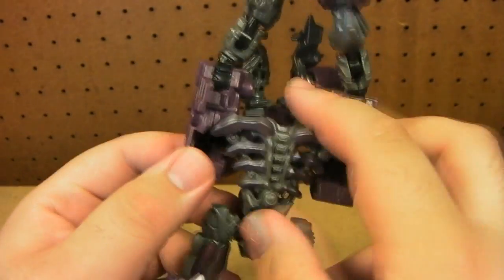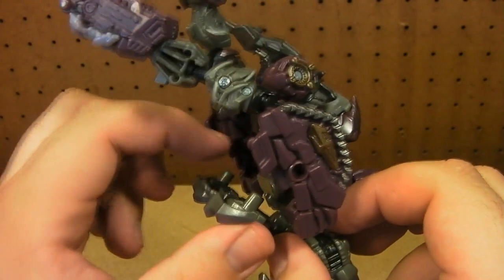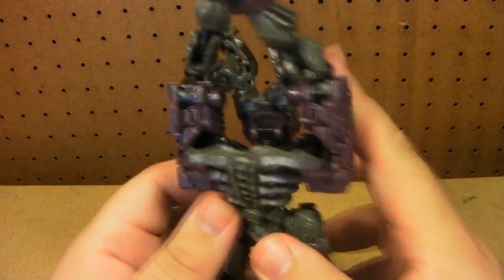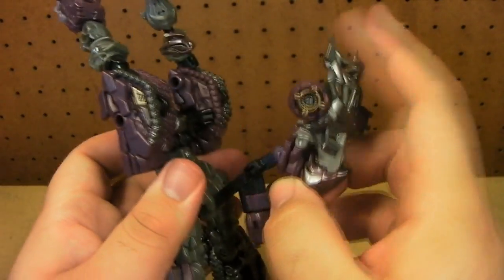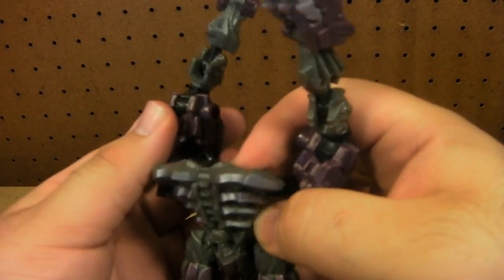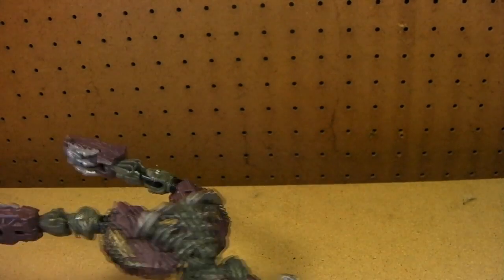Okay, now for his chest, what you want to do is unpeg. His chest is pegged in by two Mechtech ports. You just want to unpeg it, and there's a fly that's bothering me. Okay. Fold this down where his head is, and then push his chest piece forward. Twist that. I'm going to kill this fly.